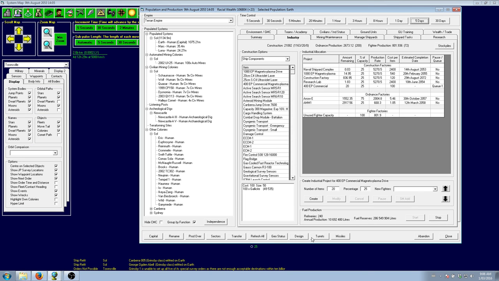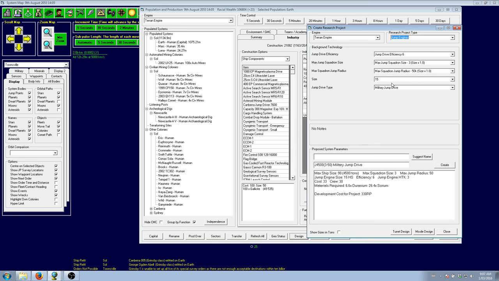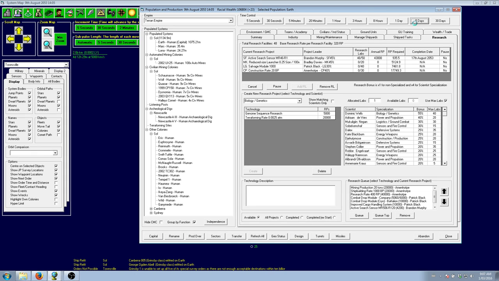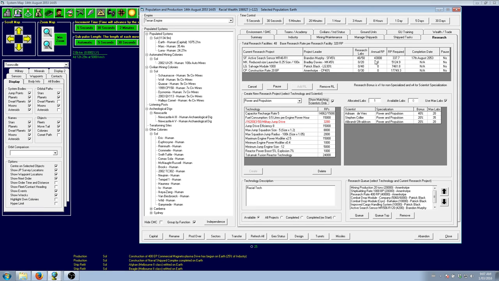Now, what we also need is, because we know how big our ships are going to be, we can actually go ahead and just get the jump engine sorted out right now. So we need a jump engine capable of jumping 16 kilotons. So this is our jump engine, and we want... No, it's fine. It's not worth the extra one. There we go. And we'll get that one out once we have our sensors as well. Actually, how much is it? 3,200. I might take 8 of those and peel them off.